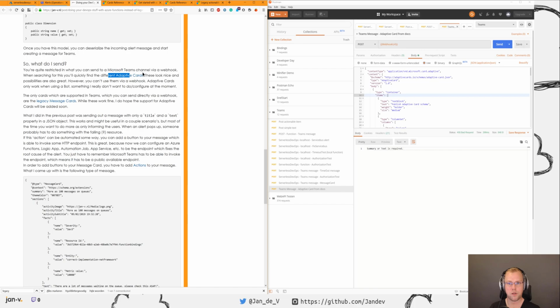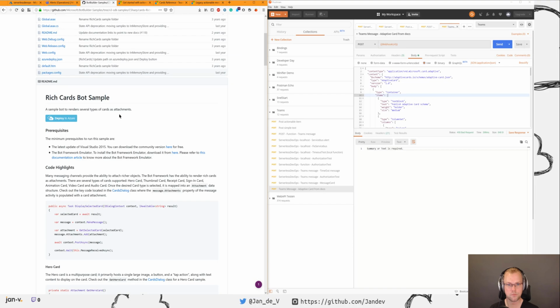Differences are called out in the references below. Okay. Add cards as attachments, card sample. I'm .NET. Make message, get select, post a message.